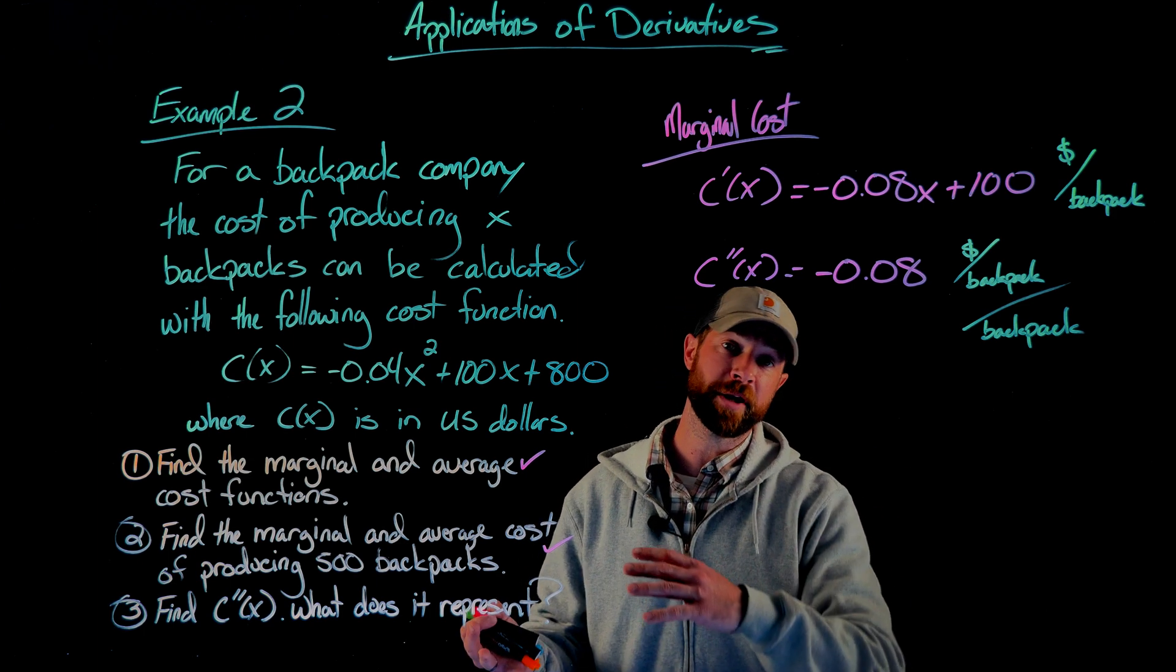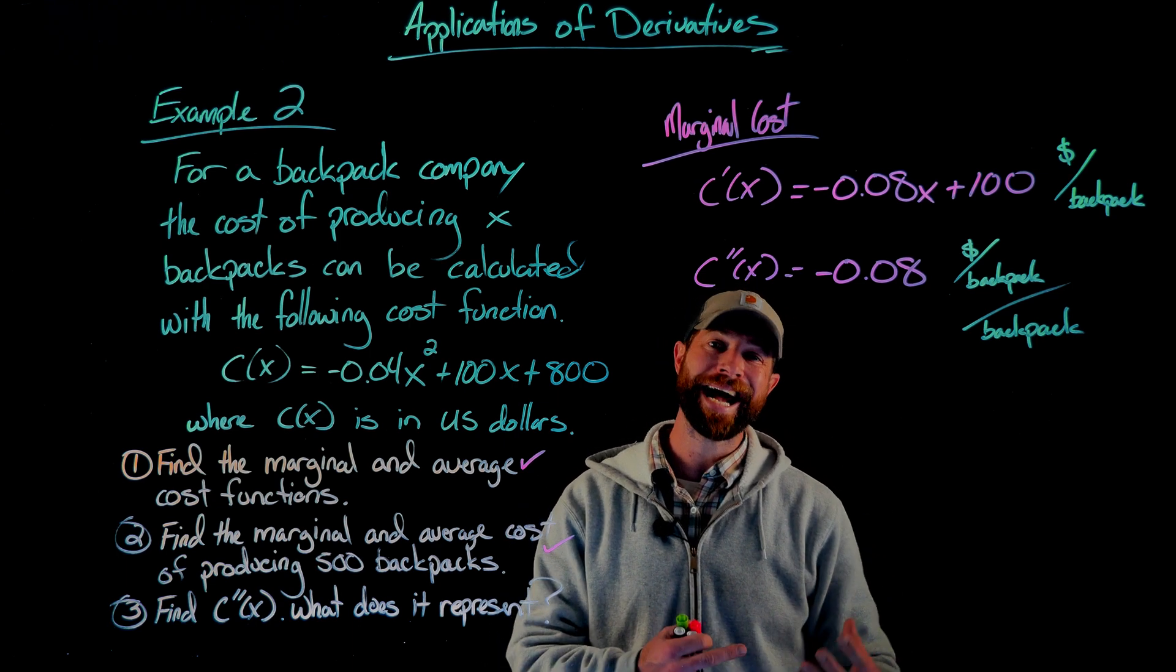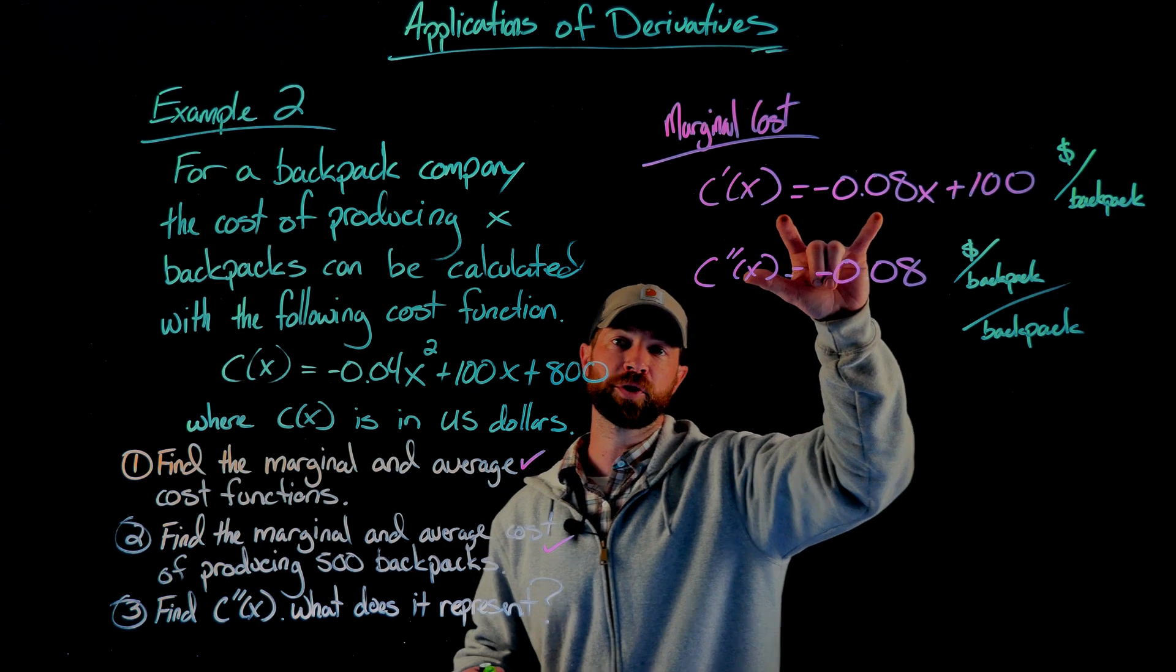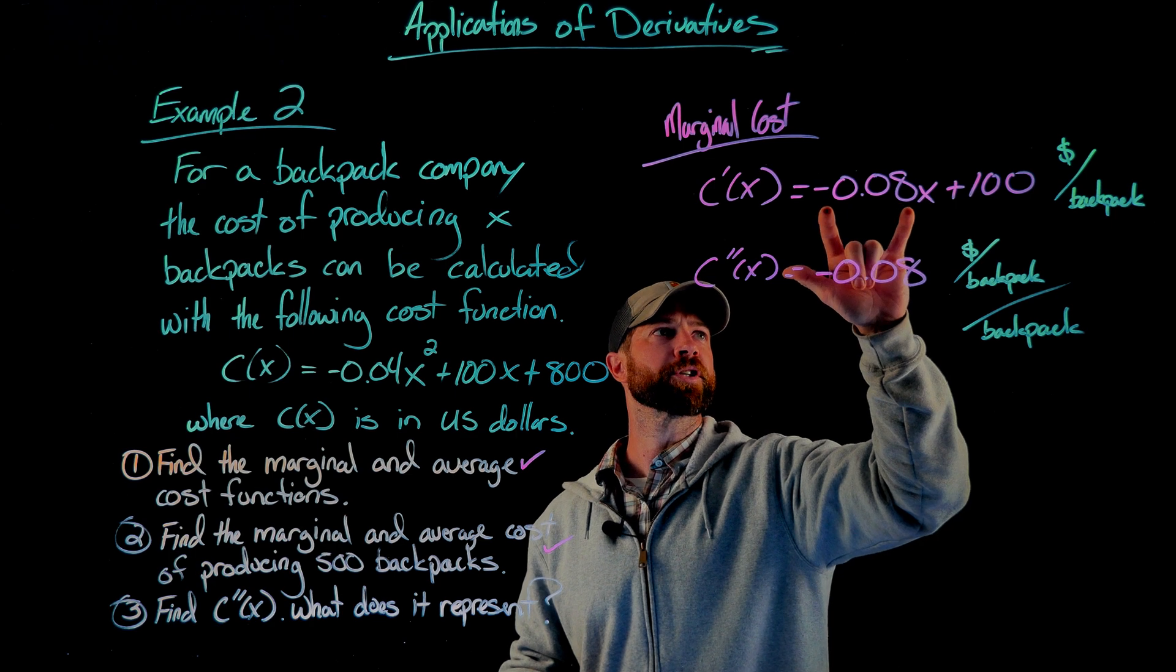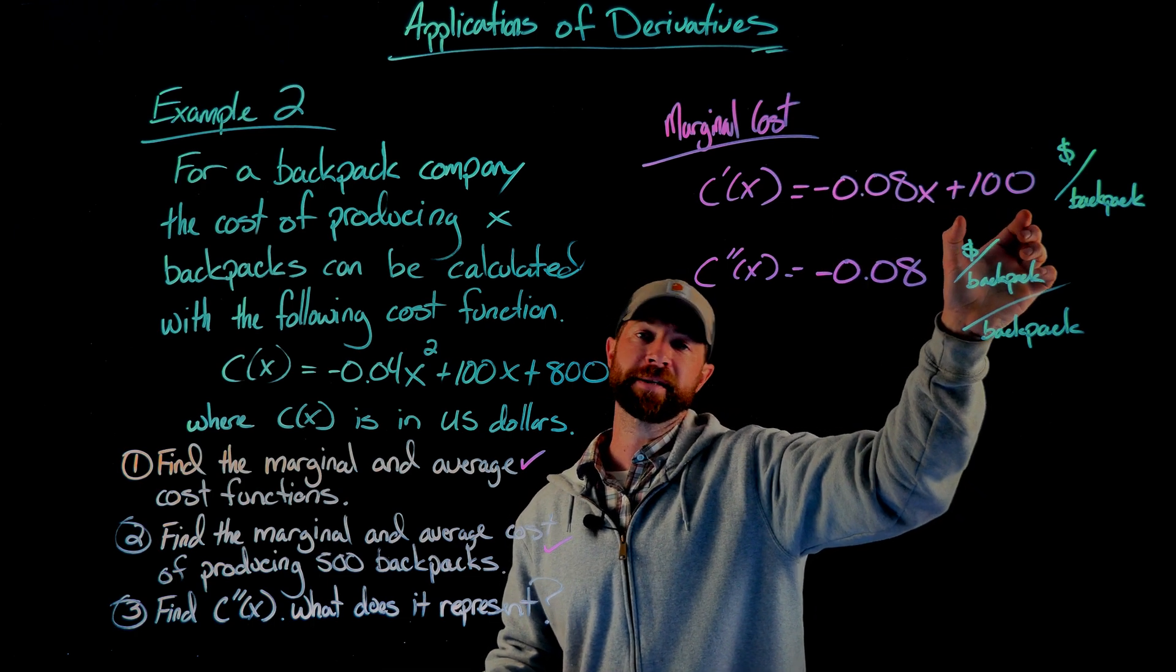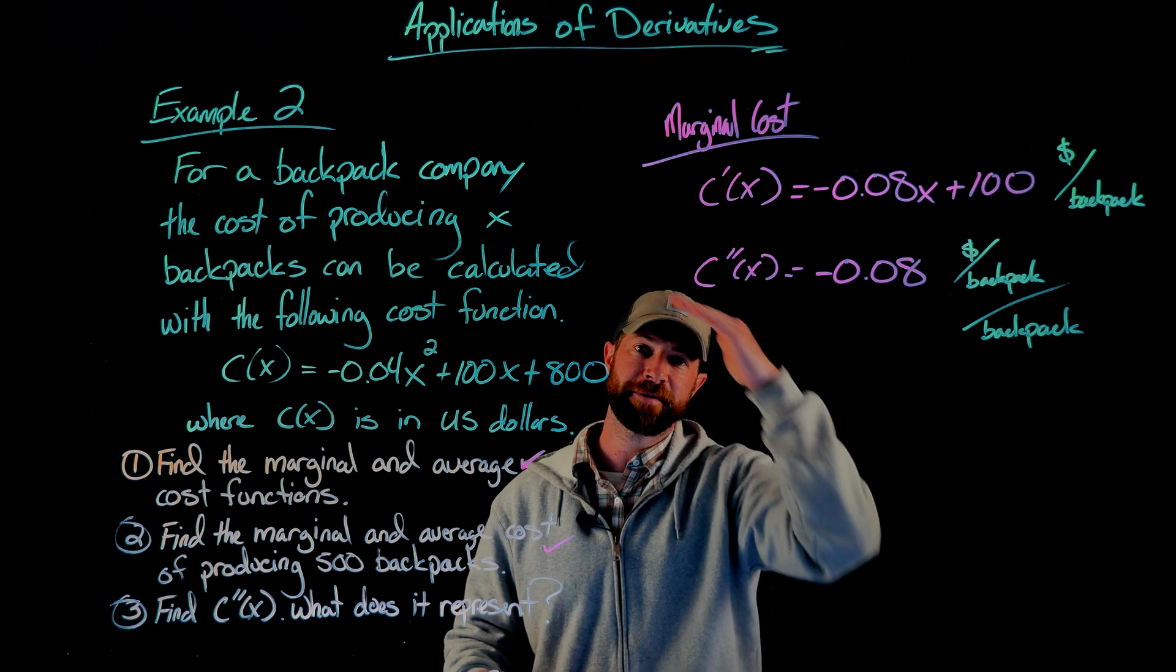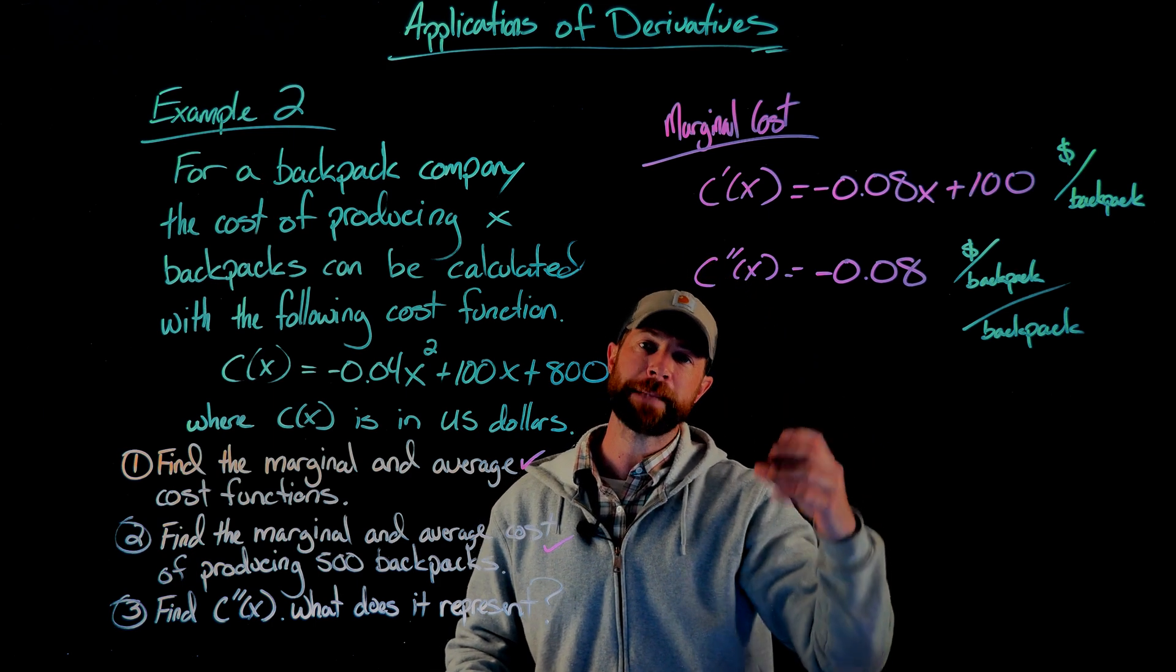That number makes sense with us when we were on the previous problem we were working on, right? We found that the marginal cost of the 500th backpack was cheaper than the average cost for the first 500, meaning it must be getting cheaper as time goes on. Another way of thinking about this just graphically or conceptually, if we look back at the first derivative, this is a function that outputs the cost per backpack. But if you look at the slope of this function, what this is saying generally is that when they produce zero backpacks or the first backpack, there's a general cost of $100. But for every backpack they make, the cost is going down by eight cents. So it starts at $100, the cost to make a backpack, but then every backpack they make, it gets cheaper by eight cents.